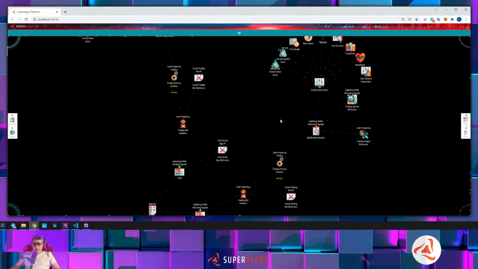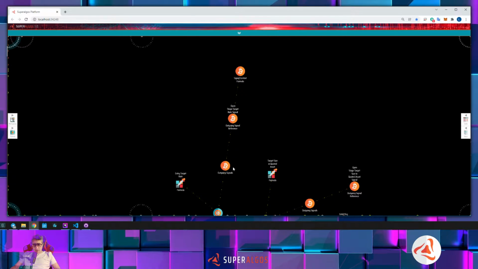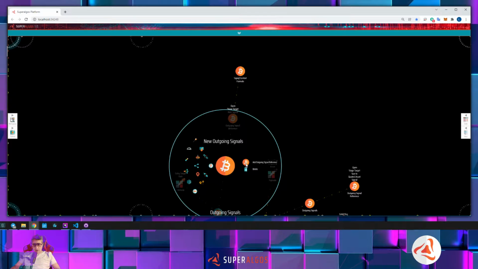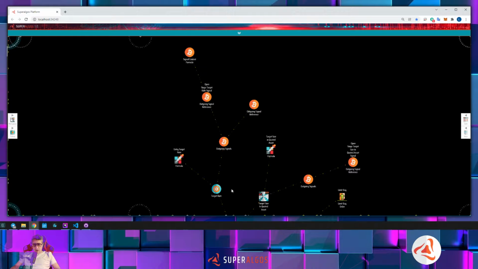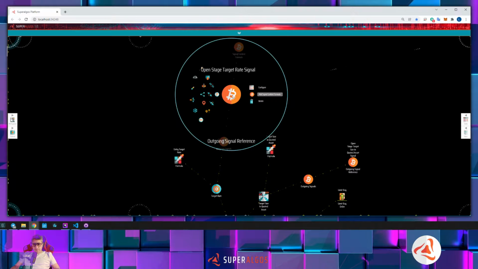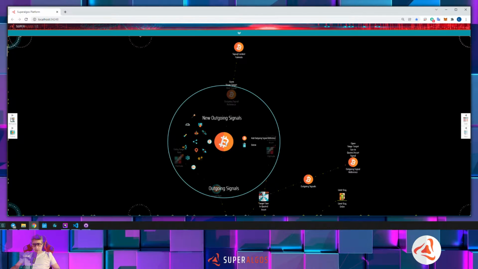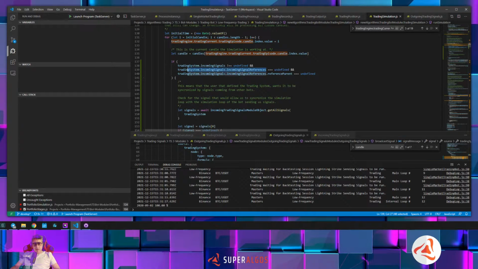Because if you check here, you see that outgoing signals might have more than one outgoing reference, because from one node we can send multiple signals through potentially different social trading bots. The same happens for the incoming signals. So this guy, or this guy to be precise, can have many of these guys. So this is outgoing signals or incoming signals. It might have more than one.